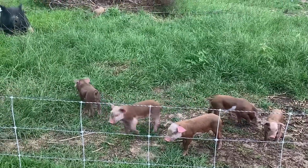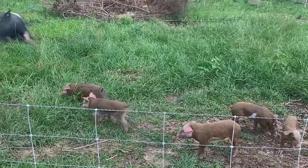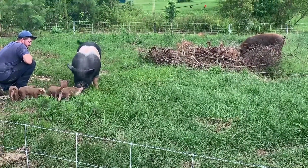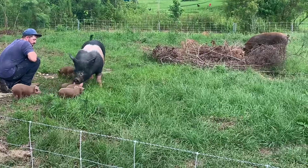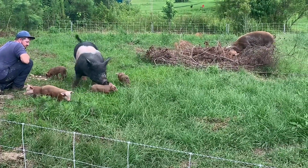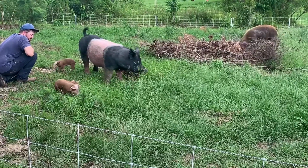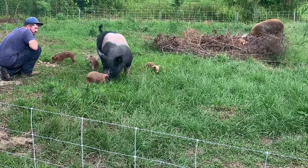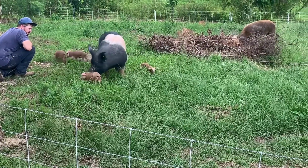Now the cons. With all that being said, everyone here still needs to be realistic and not get wrapped up in all the cuteness. There are surely negative aspects to having or raising pigs. Number 1, the feed cost. It will skyrocket the last month of pregnancy and for the following 8 weeks to raise those little piglets.